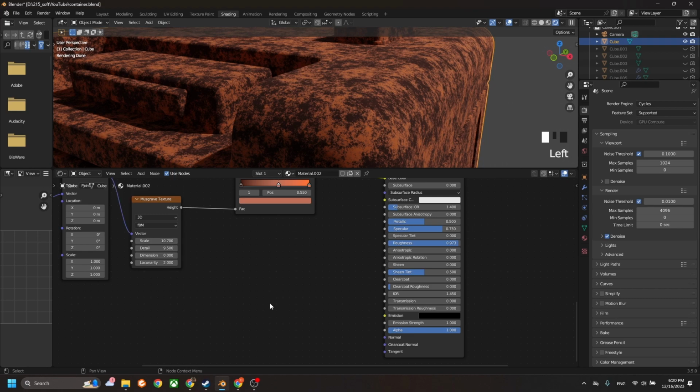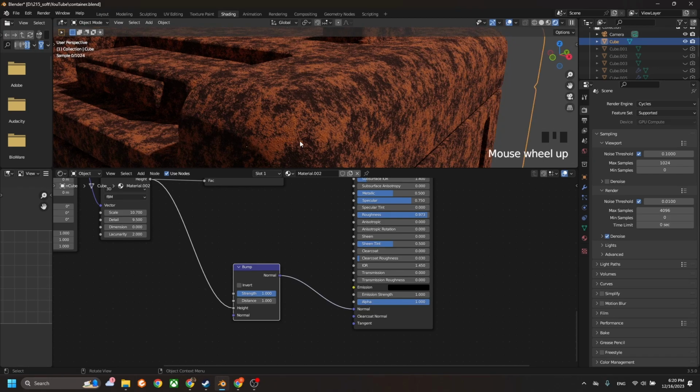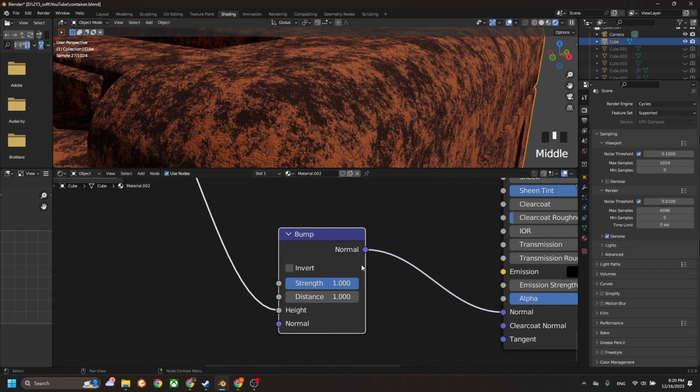If you remember, to connect a texture to a normal map, we just use the Normal Map node. But if you want to generate something, we will use the Bump node. As you can see, the bump has a height input, and we can simply connect it to the height. Here it is logical because it's height and height, but we can also simply connect color, for example, to this height input. Now I connect normal to the normal, and we see something like this. We already have a more rough look.